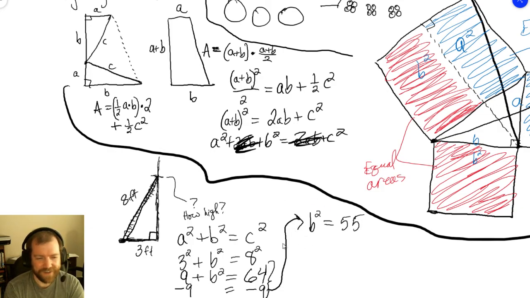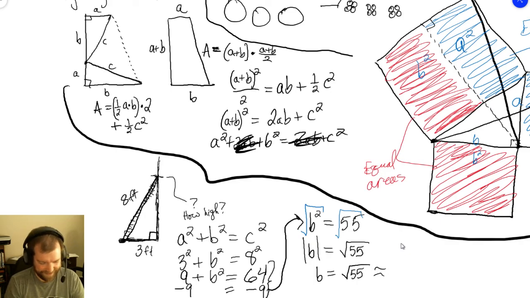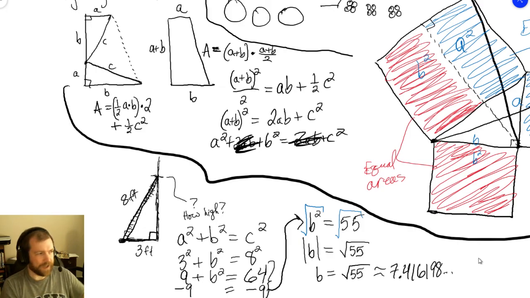so here, then the operation to undo this is going to be to square root. And we're going to get the absolute value of b is equal to the square root of 55, which in this context, we can only want the positive version of this. So b is going to be equal to only the square root of 55, which is approximately 7 and something. All right, 7.4161998, etc. It keeps going from there.